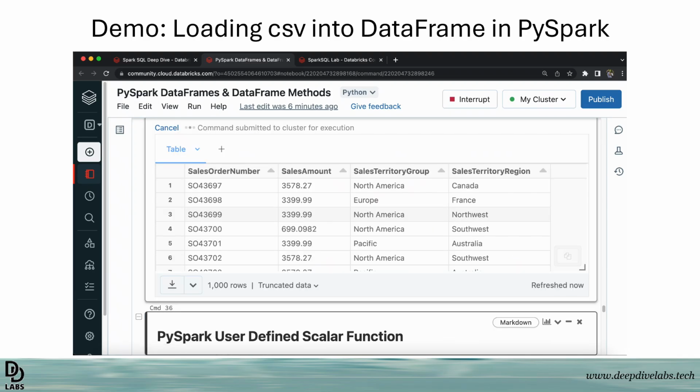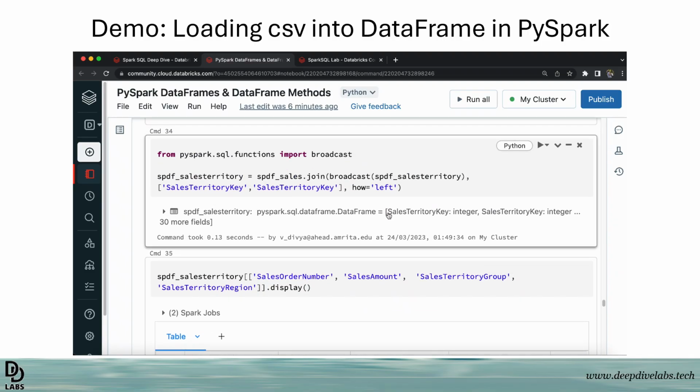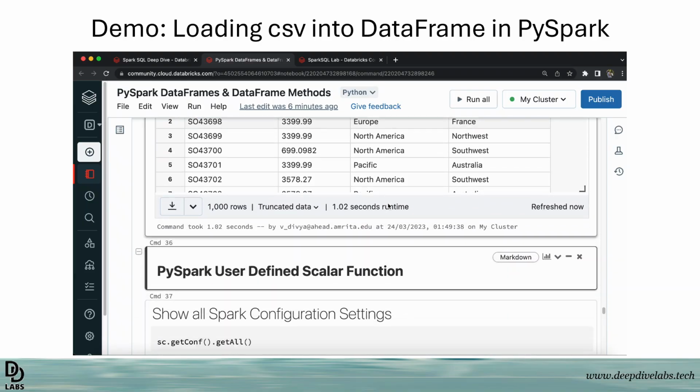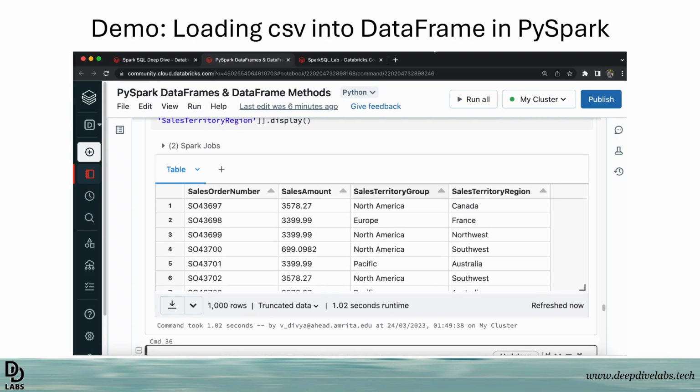So this essentially is a way of optimizing your data processing so that there is not a lot of movement of data happening. You can actually send the sales territory information to all of these nodes, right? So that is essentially a way to look at it. Okay, so we'll look at user-defined functions in the next part.